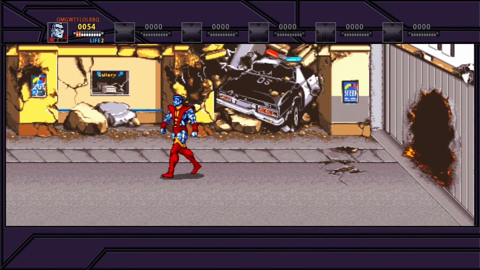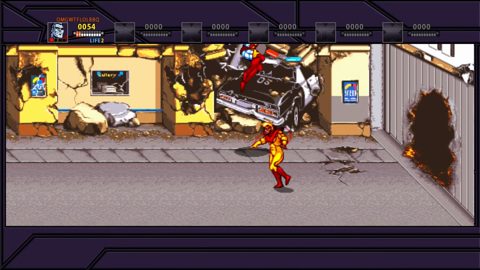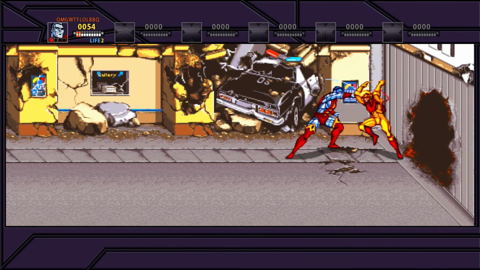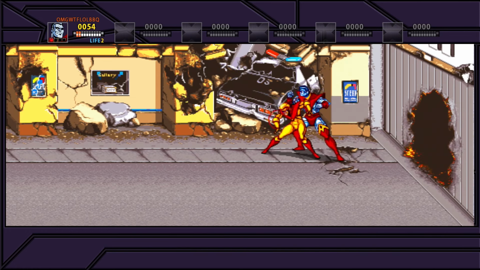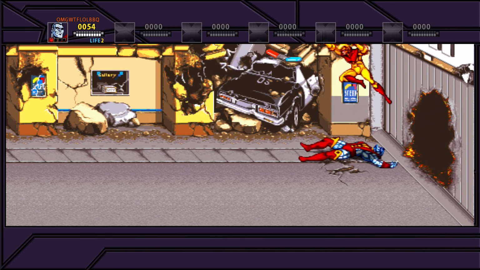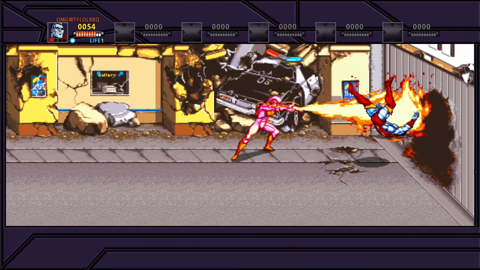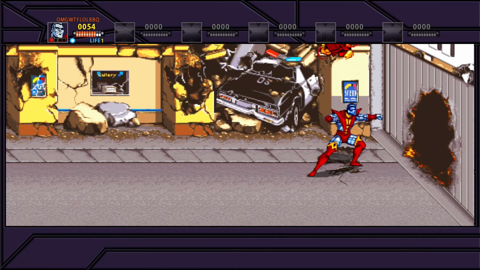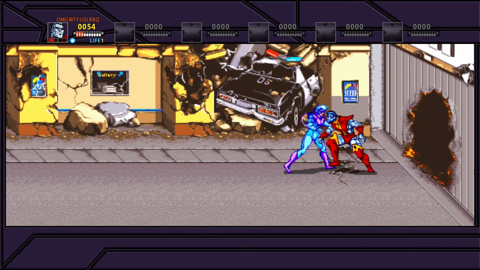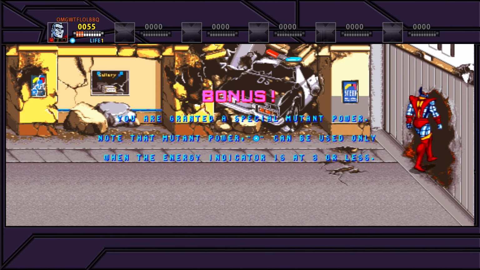Who is this? Oh. Boss time. Iceman will turn you to toast. Get it? Because I use fire. Oh, 90s X-Men was peak X-Men. You can't convince me otherwise. Well, this guy isn't really putting up much of a fight, is he? Oh, there we go. He got me. But then I waste a quarter. Well, that was like the easiest boss ever.